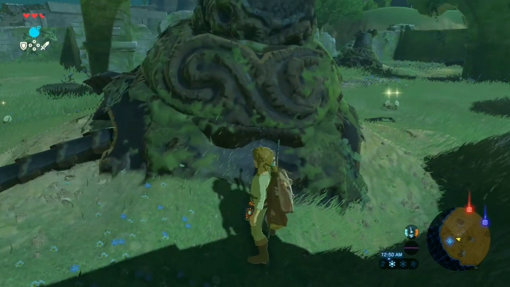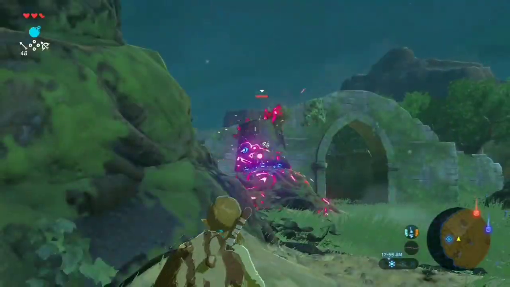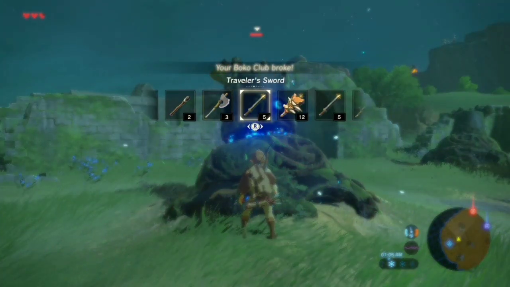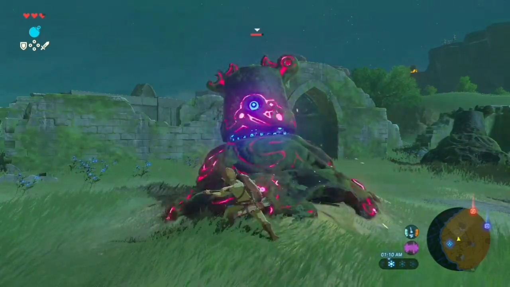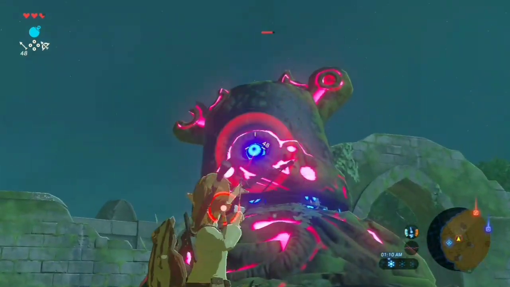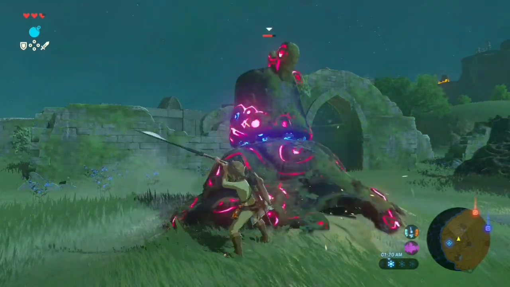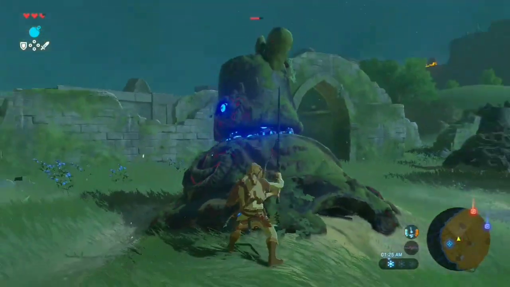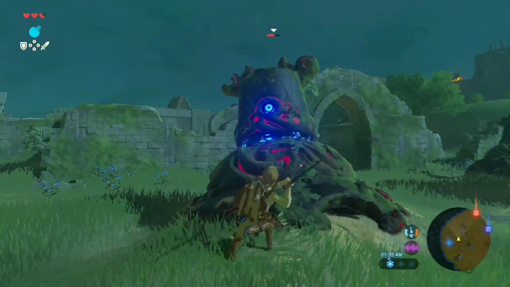So, the way you want to take on guardians is you want to shoot their eyes with an arrow. That way you blind them. And then you want to go and start attacking them. Now, I started using the claymore because it's my second highest damaging weapon. So I wanted to do as much damage to this thing as possible. And when they start targeting you again, that's when you want to re-hit their eye with an arrow, because it'll blind them again for a short while. That way you can just start wailing on them again with attacks.